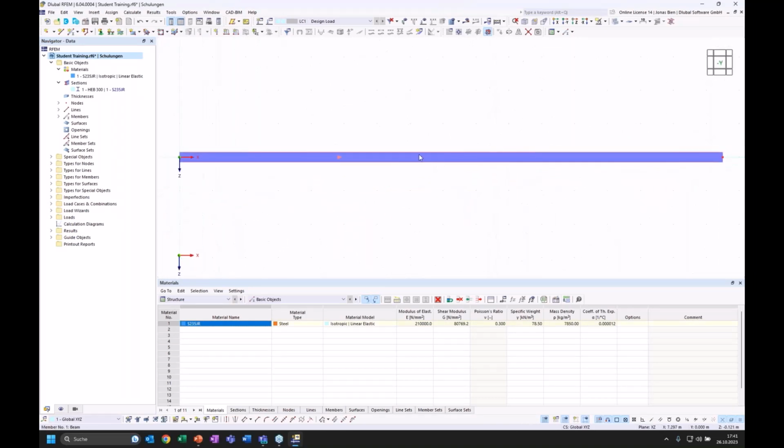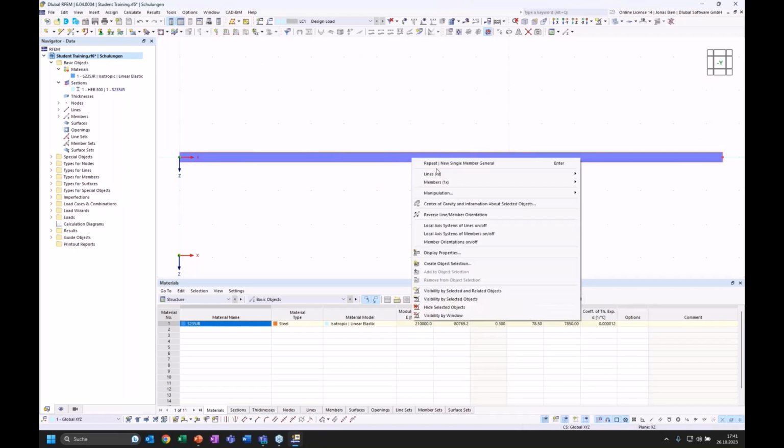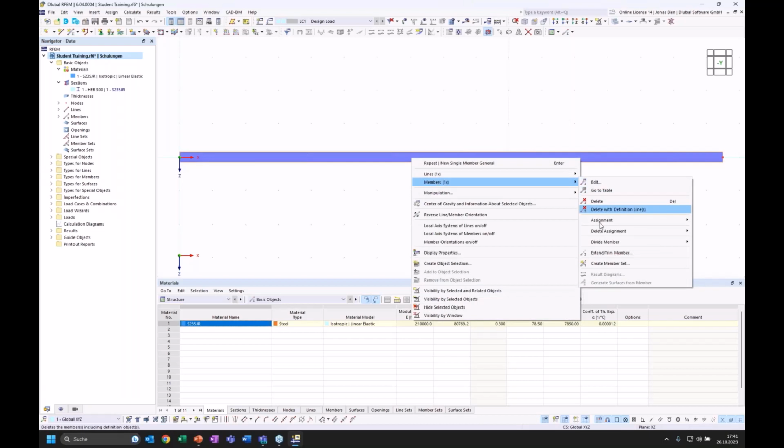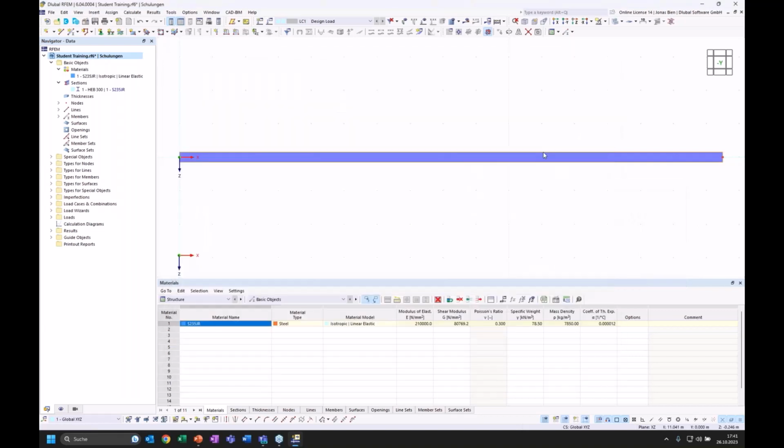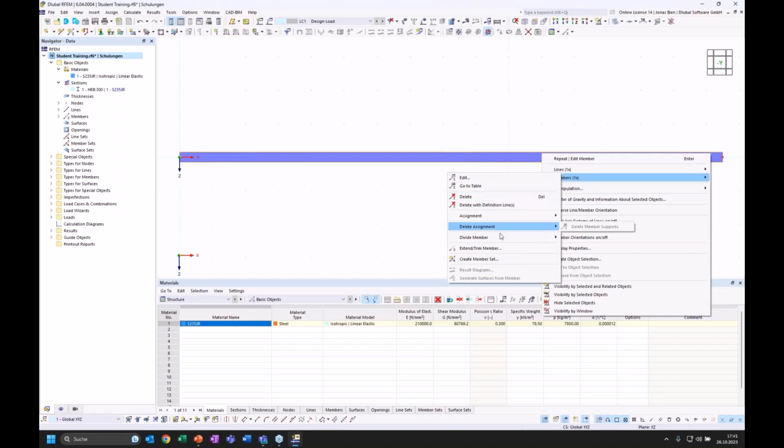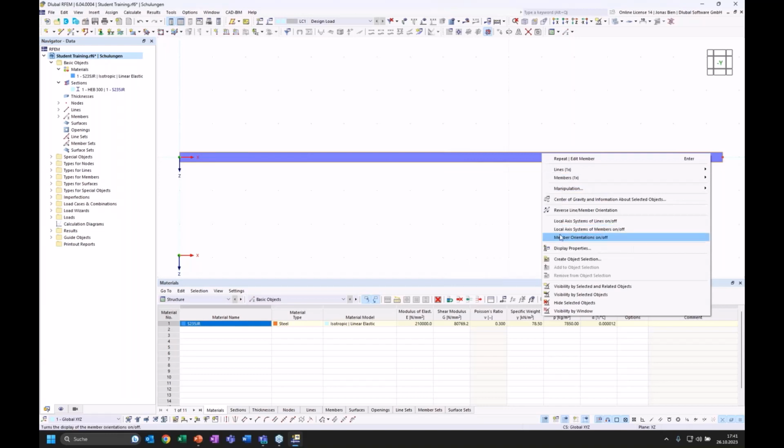Now I want to introduce 2 additional nodes on the member. So I divide my member with the function. So I right click, then the context menu opens, and I want to manipulate the member. So I hover over members, go to edit. Oh, sorry, that was the wrong function. I wanted to divide the member.